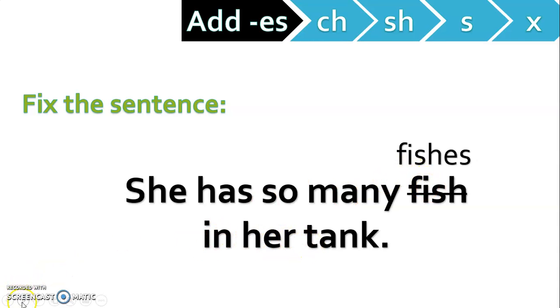Ooh, much better. So oftentimes, if you look for the word that gives you a clue on a number, so the past few sentences it said 3 or 2, you might see the words many or more, things like that. That'll usually give you a hint if something needs to be plural or not.